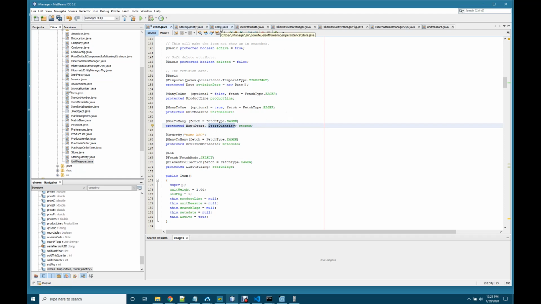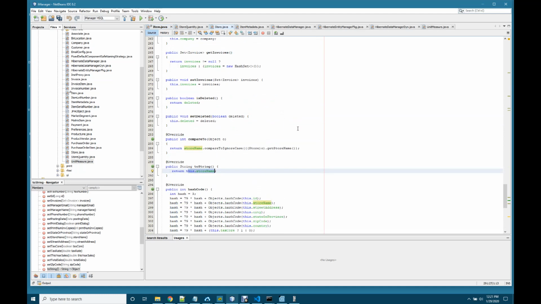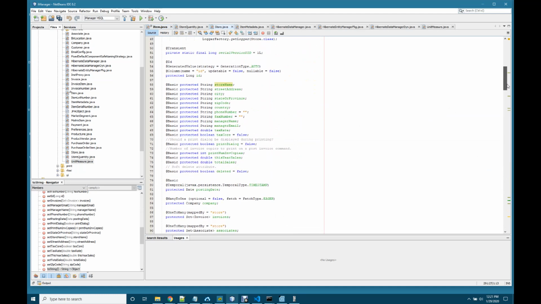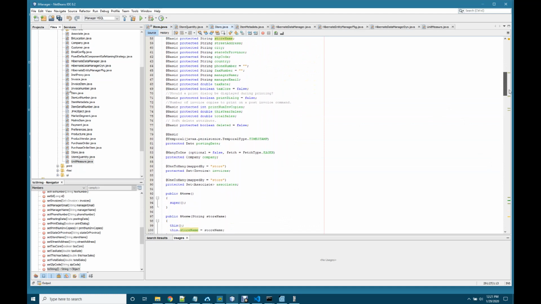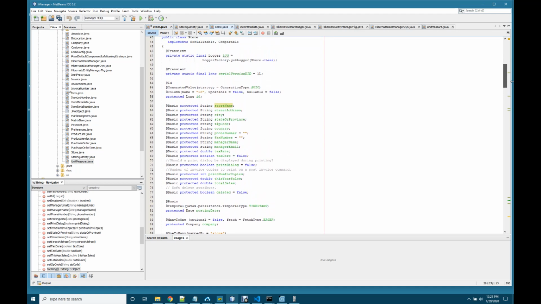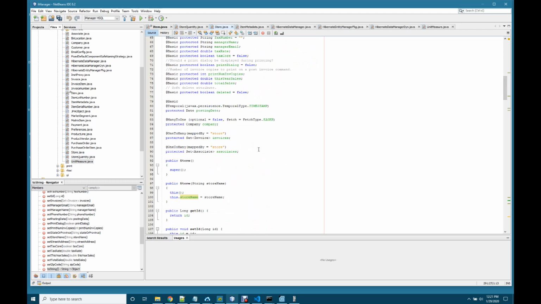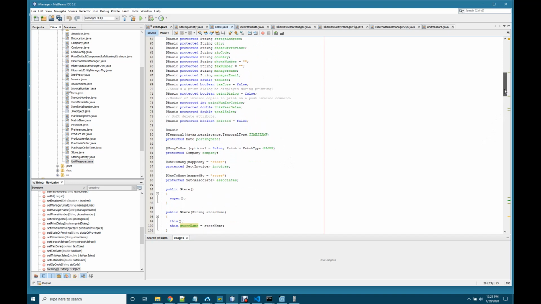So if we go to store, let's go back up here. You see here, there's no relationship in here to store quantities. None at all.